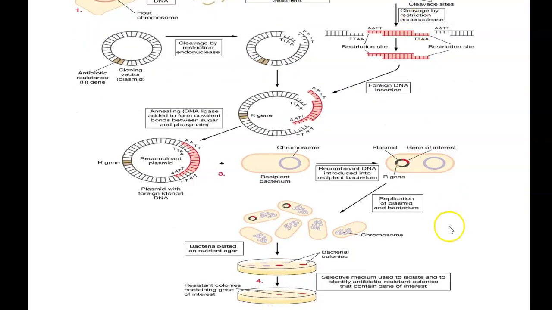Now, remember, we are only interested in the bacteria that have that gene. This is when that antibiotic resistant gene comes in. That antibiotic resistant gene was on that plasmid that contained our gene of interest, that insulin. If we plate up the bacteria, and let's say that resistant gene was an ampicillin resistant gene, and we grew the bacteria in the presence of ampicillin, only the bacteria that are able to grow will have that plasmid with that insulin gene. We could isolate them, clone them, grow them up in large numbers, and then harvest our protein, the insulin, refine it, and use it for drugs to help people.